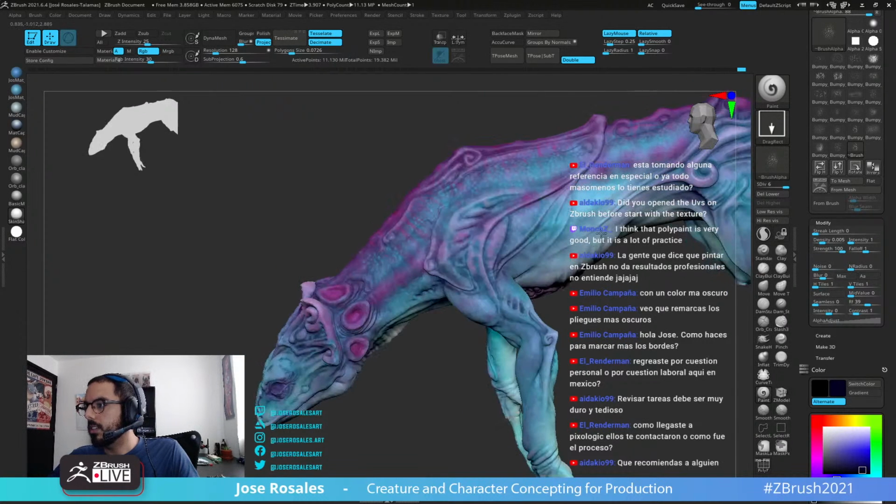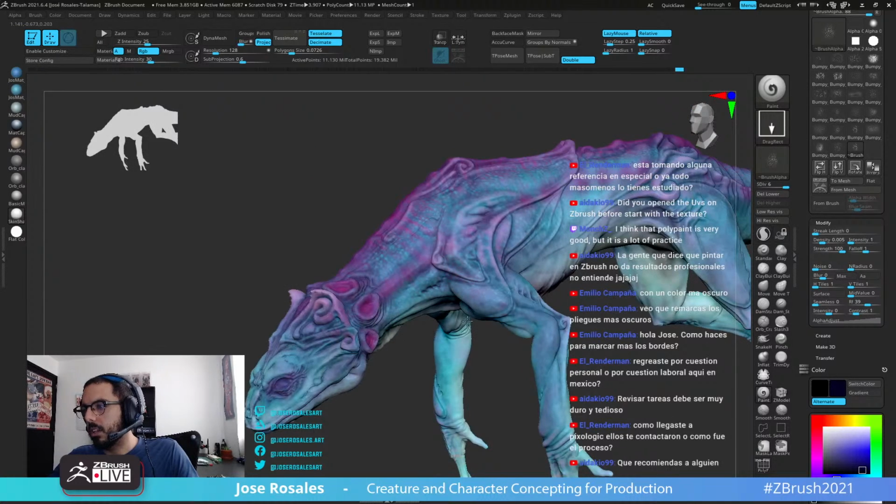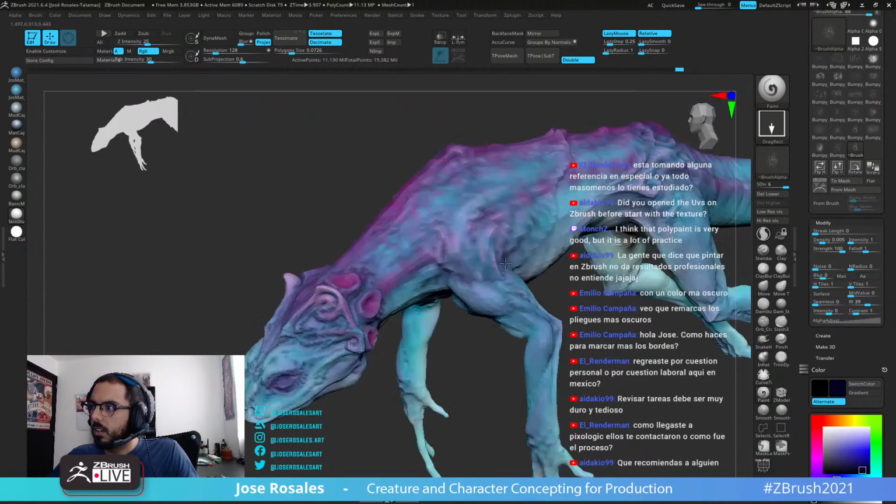So little things like this add a lot of life to the model, even if you can barely see them, like your mind doesn't consciously register it.